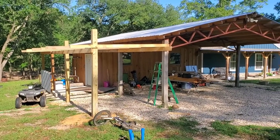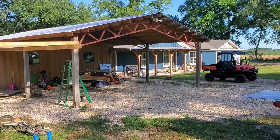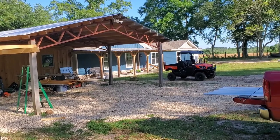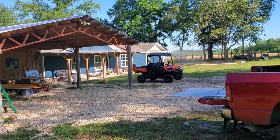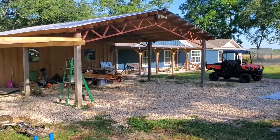Everybody, Thomas here, and as if we don't have enough things going on around the farm. So my wife over there in the distance, she's turning the house from a grayish color to a blue color. Really digging the blue. I think it's gonna look really good with the cedar. And right now she's on the side of the house pressure washing prior to actually getting the paint put on.